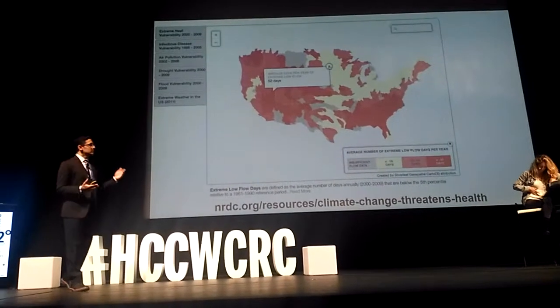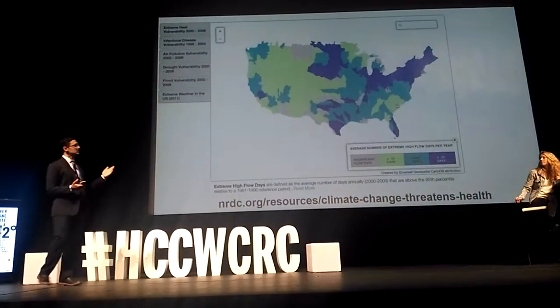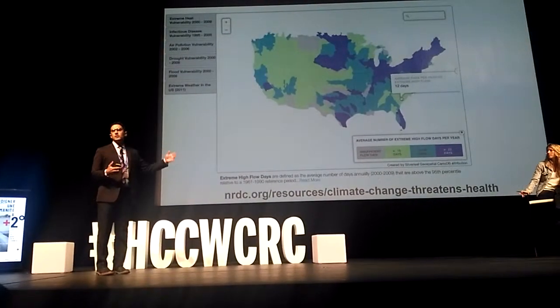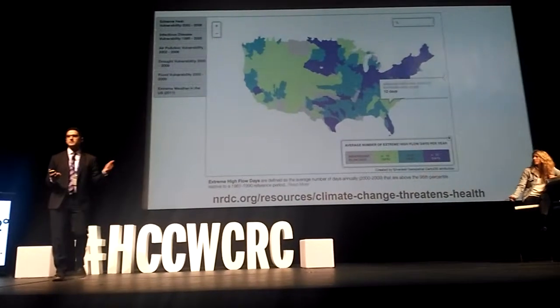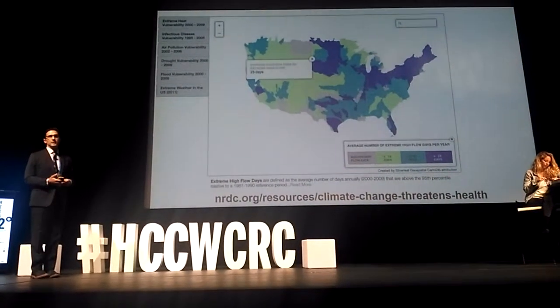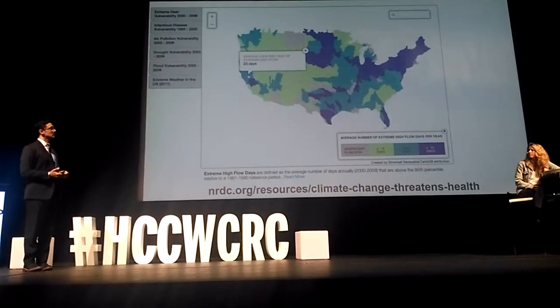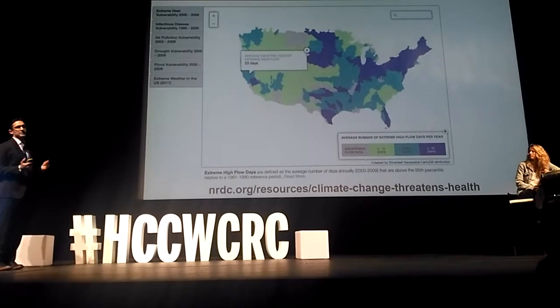Just in the past couple of weeks, we've also seen the impacts of flooding. And so we've taken advantage of an opportunity to show what flooding historically is looking like in recent times. This is the map for 2000-2009, and draw attention to the range of cumulative impacts that are being experienced across the United States. The last map that I'll show you here is a cumulative impacts map.